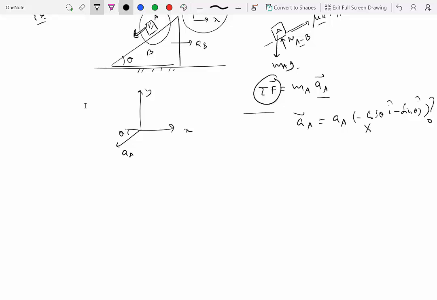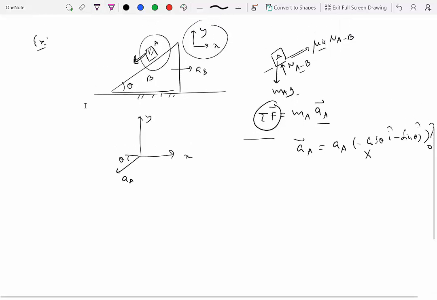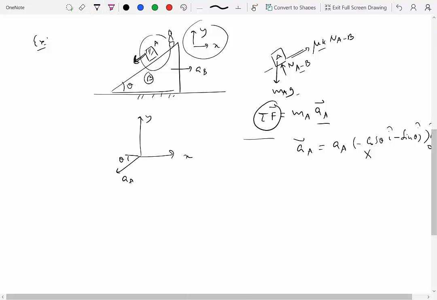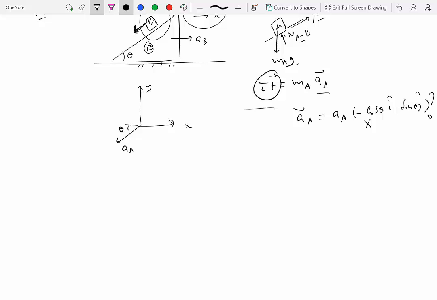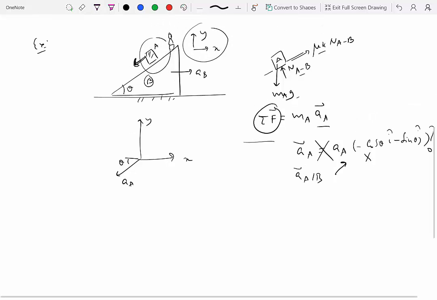Well, clearly this is not right, because this is the acceleration of A only with respect to B, right? If you were an observer who was standing right on B, this is the direction of acceleration of A that you would see with respect to yourself. And that is basically relative acceleration. So this is really not the acceleration of A. This is the acceleration of A relative to B. That's what this is. So if you were to take this acceleration and plug it into Newton's second law on the right-hand side, then you will be making a mistake.